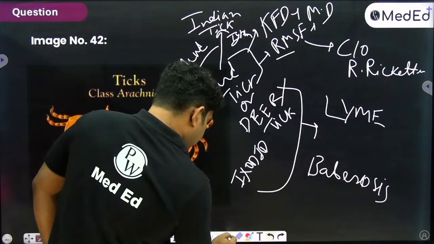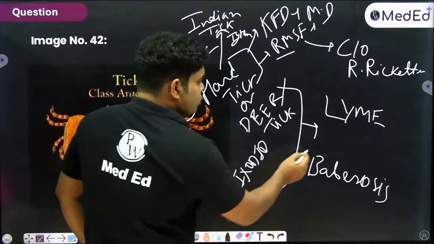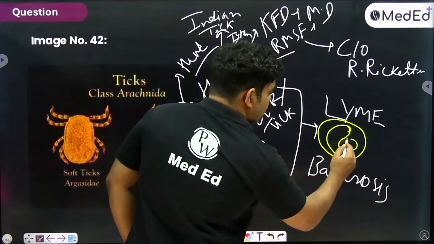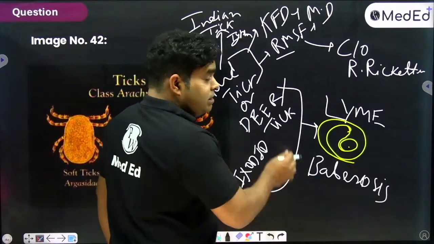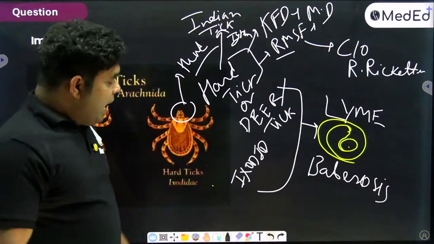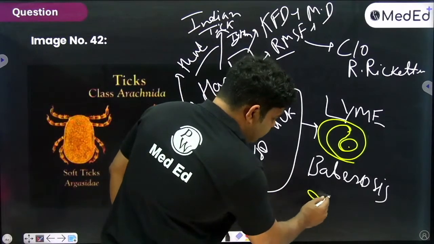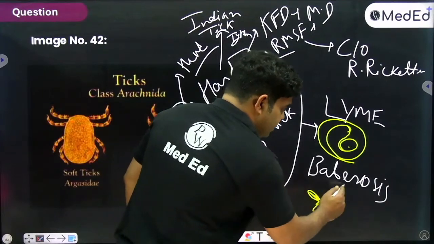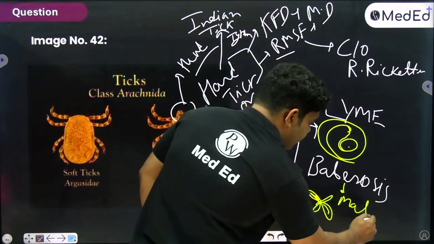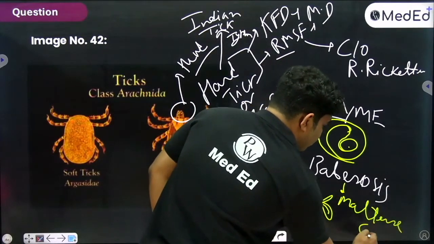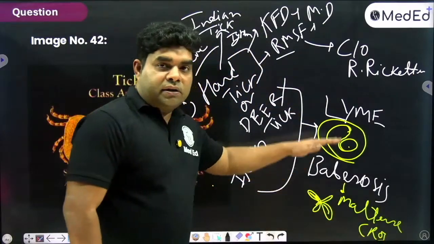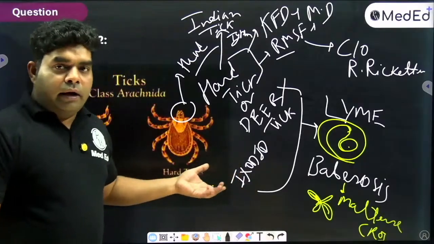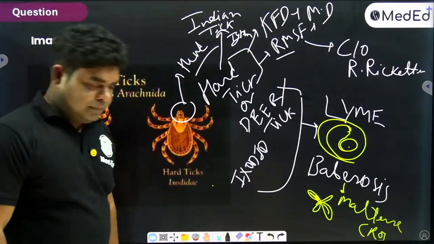Babesiosis. What are these two things? See, in Lyme disease, you can get this type of lesions. They call it target lesion, bull's eye lesion, सांड की आंख. And in babesiosis, you will see this type of lesion, blue color things, purple color lesions in peripheral smear. This is Maltese cross. So a lot of image-based questions come from this part. Maltese cross, target lesion, babesiosis, Lyme disease, both transmitted by ixodid and deer tick. And ixodid tick, deer tick look like hard tick.